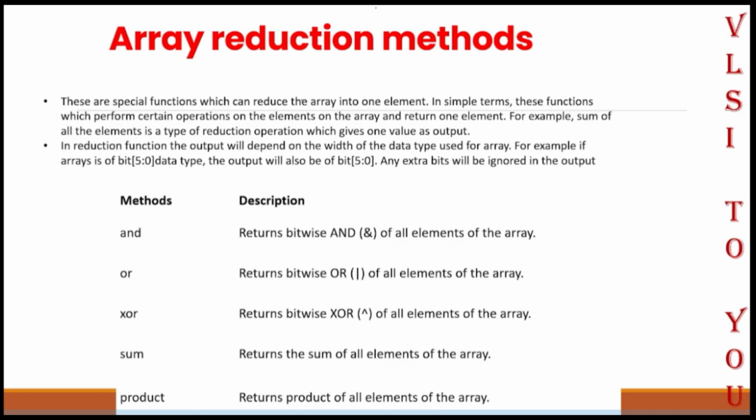So you may think, why do we use these reduction methods in arrays? Basically, reduction methods are like in Verilog, if you have seen, we have used the reduction operator. So what does the reduction operator do? From the name itself you can think that the reduction operator is reducing the input, reducing the input and sending it. So what is the need for reducing the input?